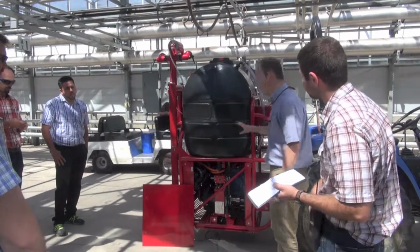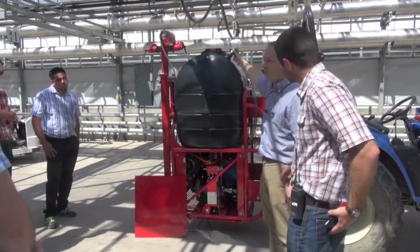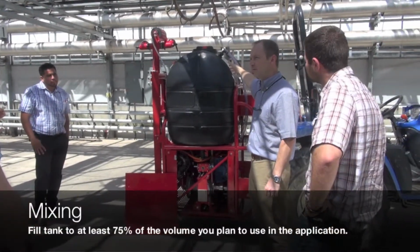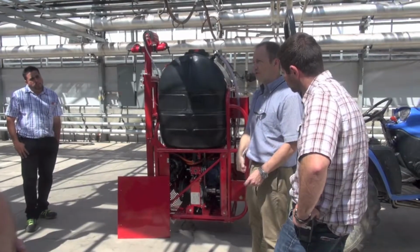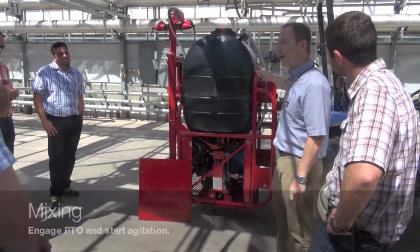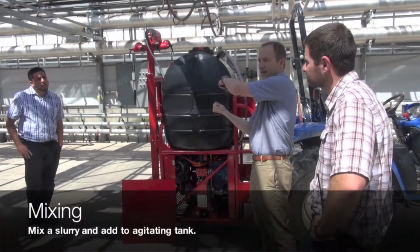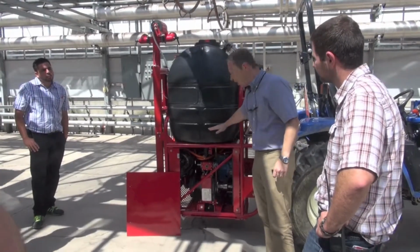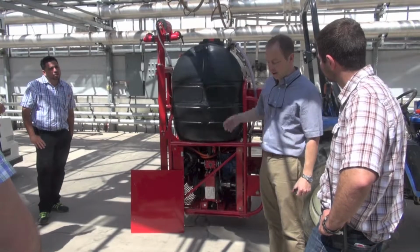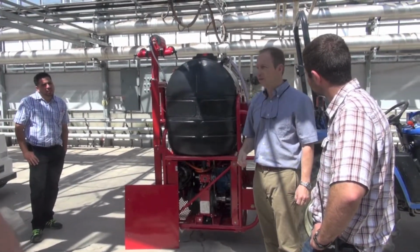So when you fill this thing up, we want to put in probably 75% of the water you plan on using during the application. Mix up a slurry, get the PTO running so that the agitation is agitating that water in the tank, and then put your slurry in. We don't want to fill water to here, dump your chemical in, and then drive out to the greenhouse and 15 minutes later turn on the agitation.